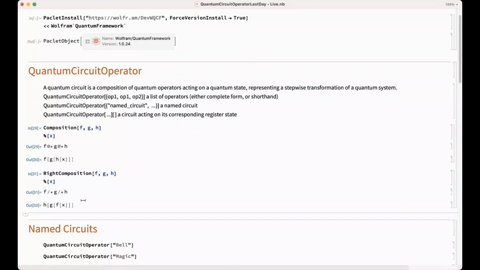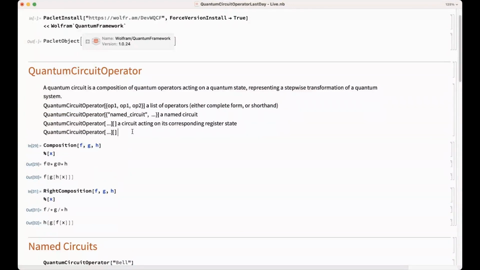So one approach is giving them a series of operators. The other approach is going with the named operators. And remember, most of the time people are interested to apply a quantum circuit operator on a register state. So you don't need to bother defining your register state. If you just act on an empty bracket, we would understand you are acting that on a register state, and we do all the computation behind the scene. So either you can give this state explicitly, or if you don't specify the state, we would treat it as a register state.